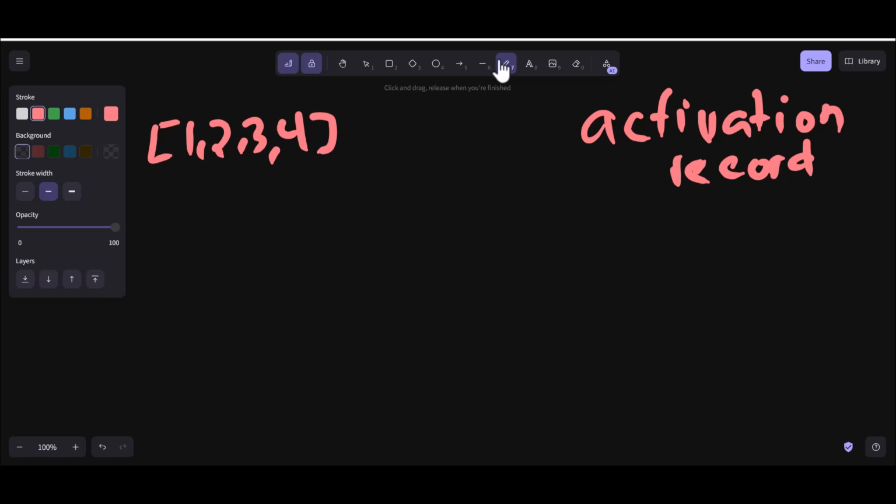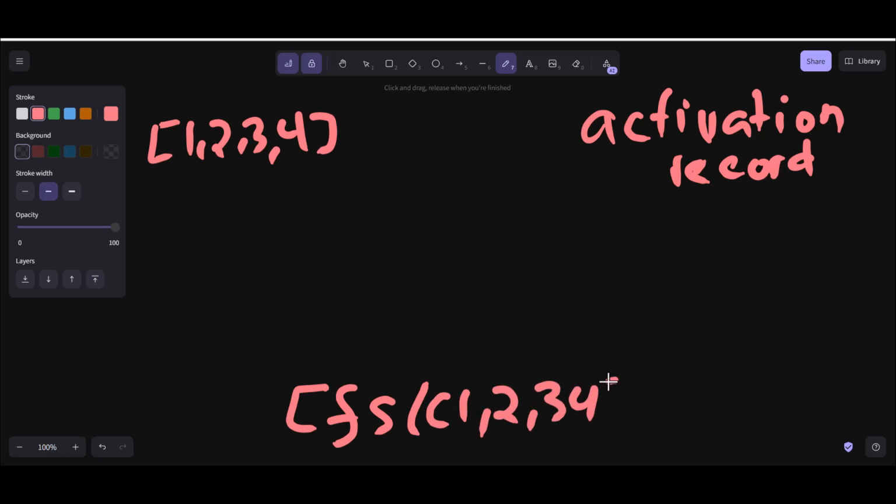All right, let's think about the first one. I'm just going to call it find fs, for find sub, just to make this a little shorter. And it has an array 1, 2, 3, 4. So we have that. In the code, remember that we took off the first number, 1, and then we recursively call the function itself with 2, 3, and 4 as the arguments.